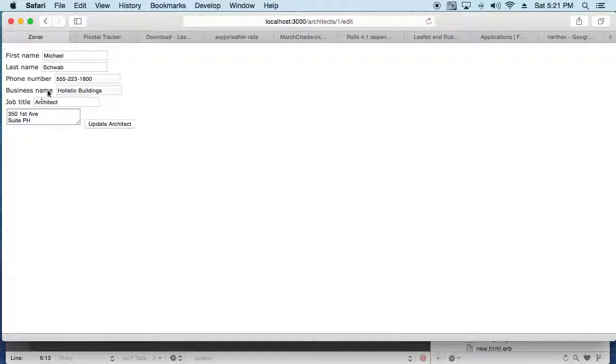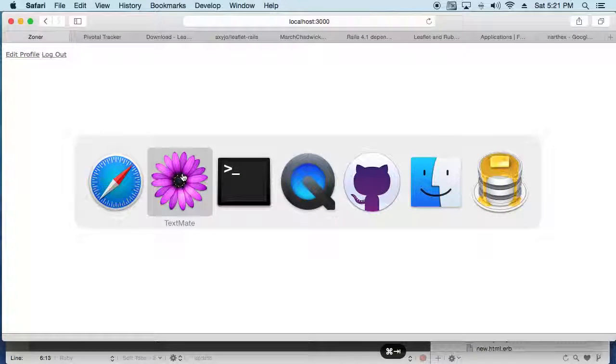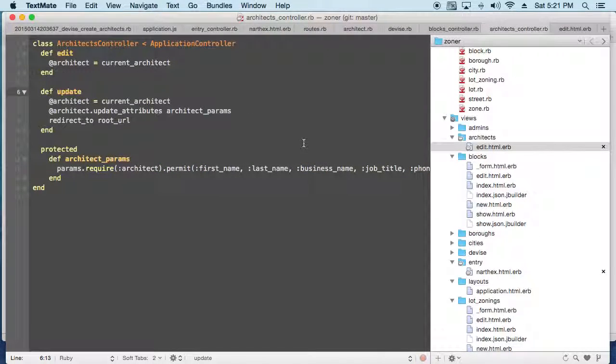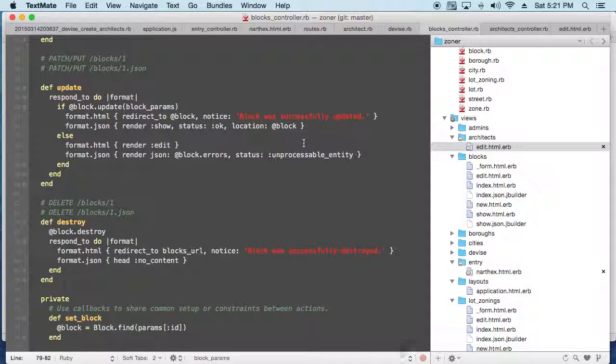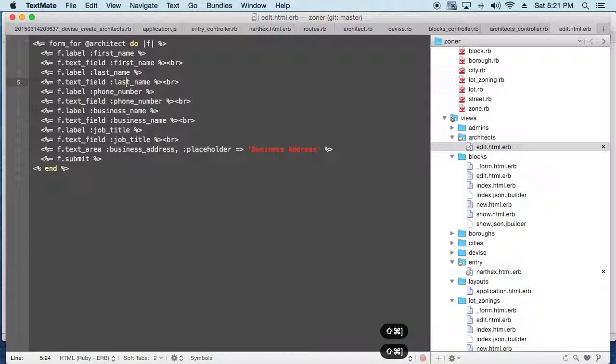Oh, it did? That's my current data. And now if I want to update this to like, that's cool. I didn't realize this, that. Yeah. And so instead of update architect, that should say update my profile. Update my profile information.